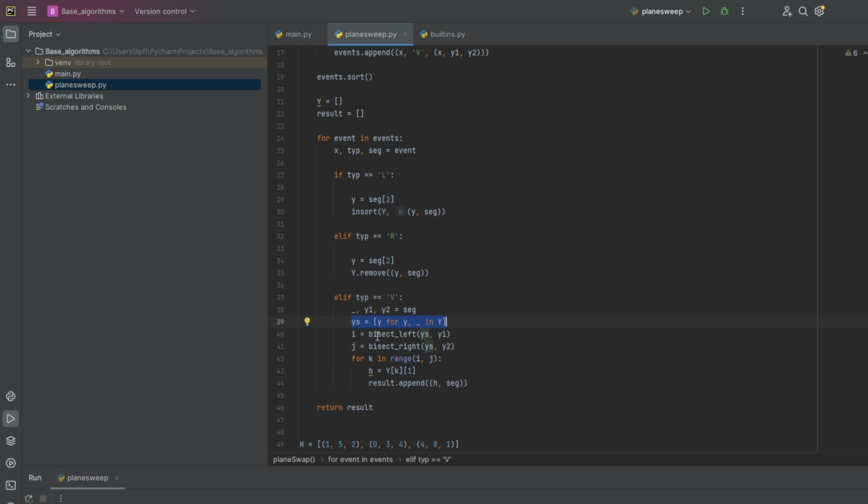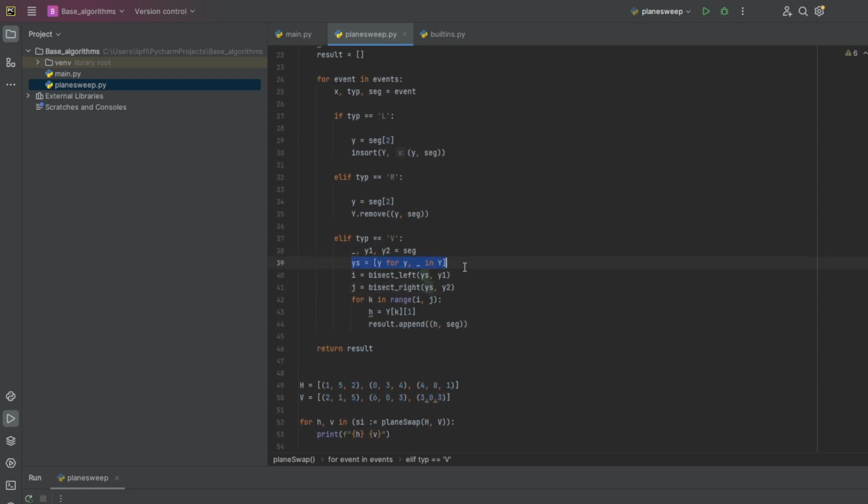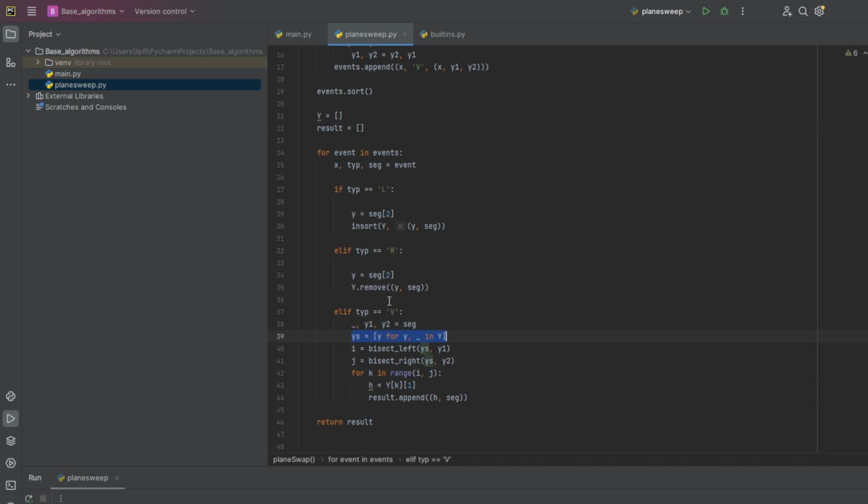It creates a list of the y coordinates, and with y coordinates I mean the y coordinates of the y list. And it will simply see if there are any bisections, or to be more specific, if there are lines that meet. So if a horizontal line meets or is cut by a vertical line.